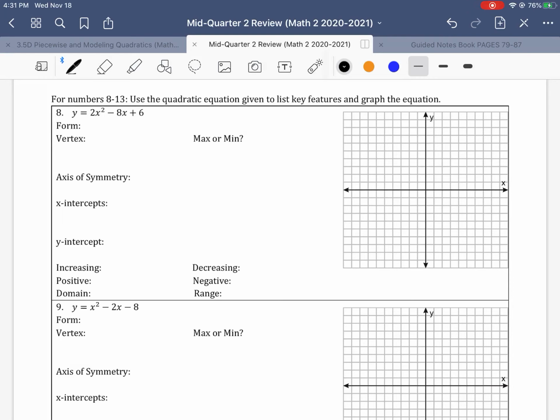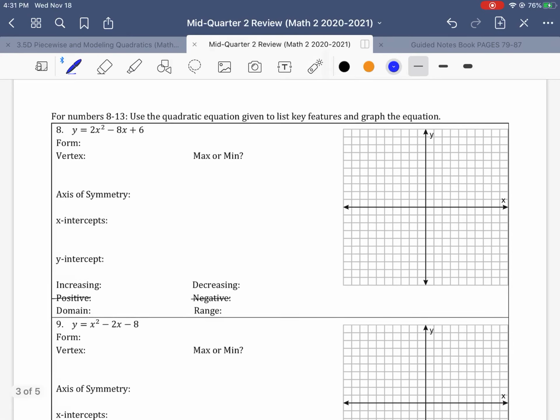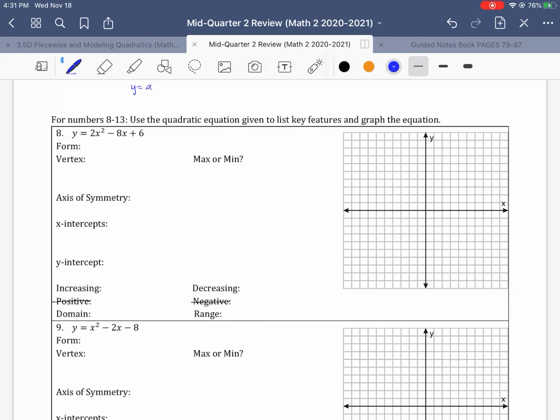The only one we're not going to find, and I crossed it out on all the others, is the positive and negative for our class this year, so don't worry about those ones. Okay, so looking at this one, we talked about there are those 3 forms. In the last video, I kind of wrote them out. We have this one right here that has the h and the k. That's our vertex form. We also have the ax squared plus bx plus c, which is standard form. So we're looking at that one. Again, this one's vertex form. And then lastly, we have the factored form, or it's often called intercept form because those solutions give us the x-intercepts. So this one's intercept or factored form.